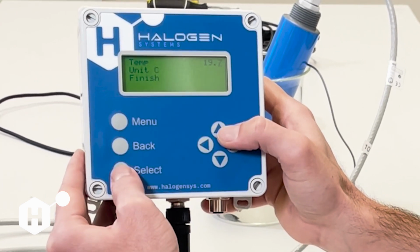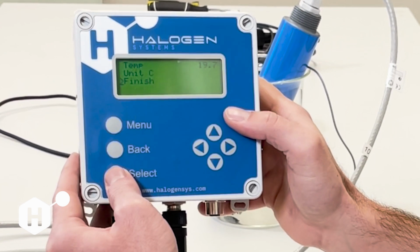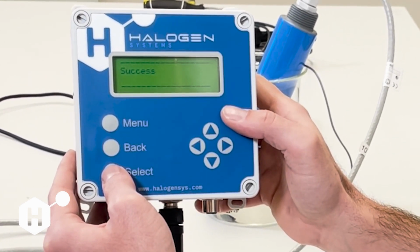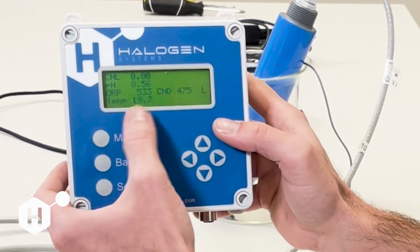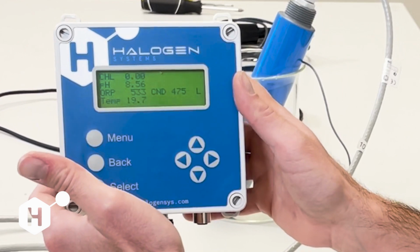And I'm going to hit select, and then I'm going to scroll down to finish to complete the calibration. And success. And we'll go back to the menu, and we'll see that our temperature has updated to 19.7. And that, as easy as that, to calibrate our temperature.